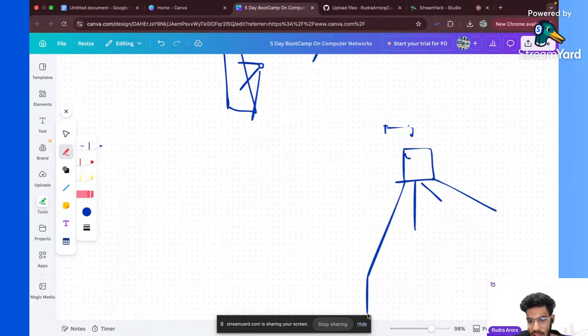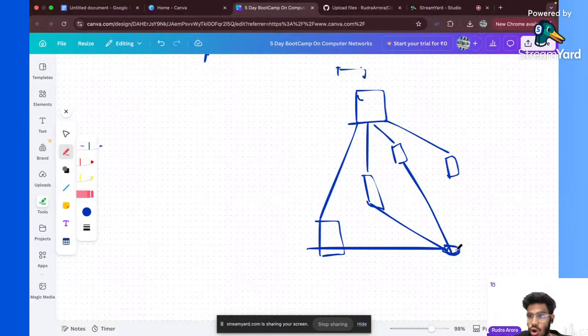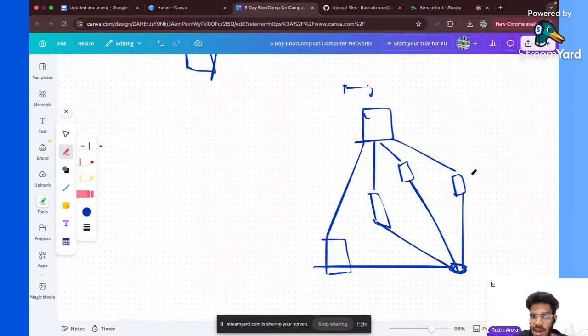You want all of these departments to be connected to each other in terms of sharing resources and data. Suppose they are connected to the internet; this internet bandwidth should be equally distributed among all of these departments. So you create a LAN here, that is a local area network. That's why you need a LAN.